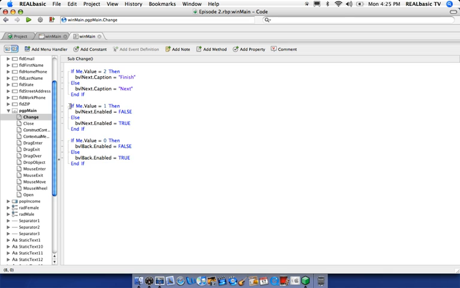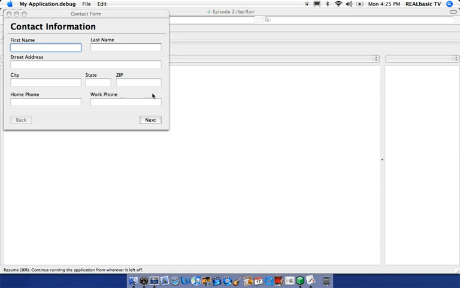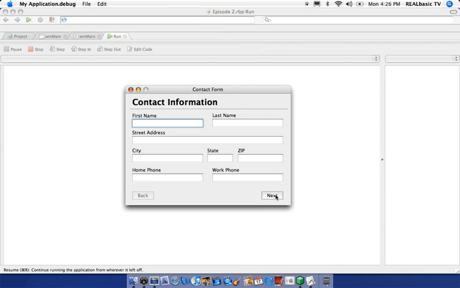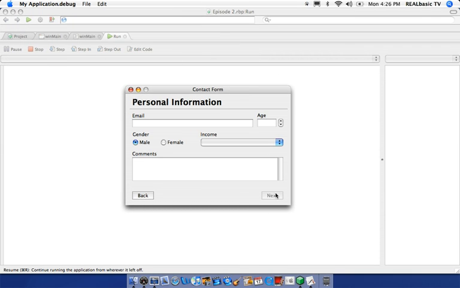So now this if statement, this if block right here, we really don't need it anymore, since our value 1 is no longer our maximum value. So we're still going to want to have that finish button enabled. Let me show you what I'm talking about exactly. I'm going to go ahead and save that and run. So we have our first page here, and when I click next, you notice we can't get to that last page, our page value 2, because of that second if statement that said if the value is equal to 1, disable this button. So we need to delete that if block, so that we can get to that last page and change this button's caption to finish.